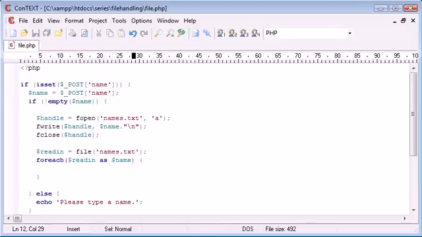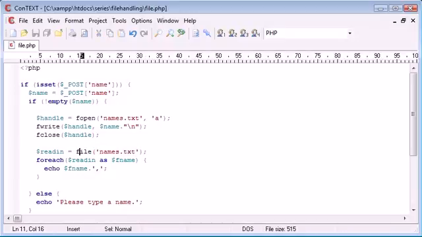Or fname we'll call it, because it's the name within the file. So now what we can do with standard notation with the for each, we can echo out this fname each time, and then what we can do is we can append a comma onto the end of it. So the process goes, we start a variable called readIn. We use the file function to read in this names.txt file.